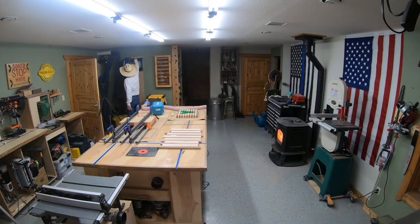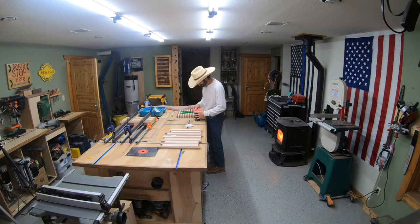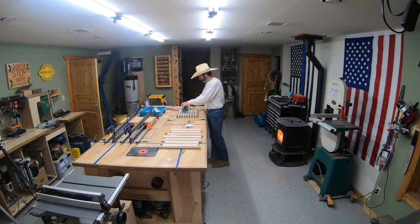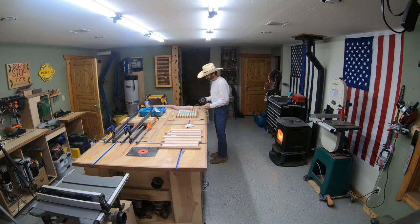The next day, I turn on my Dust-Rite dust collector. I get out my Makita orbital sander, and I was going to plane the top of this epoxy off, but I noticed that there were a few little details in the face of the deer. If I surfaced it with the CNC and it went just a little too deep, it would get rid of those details.